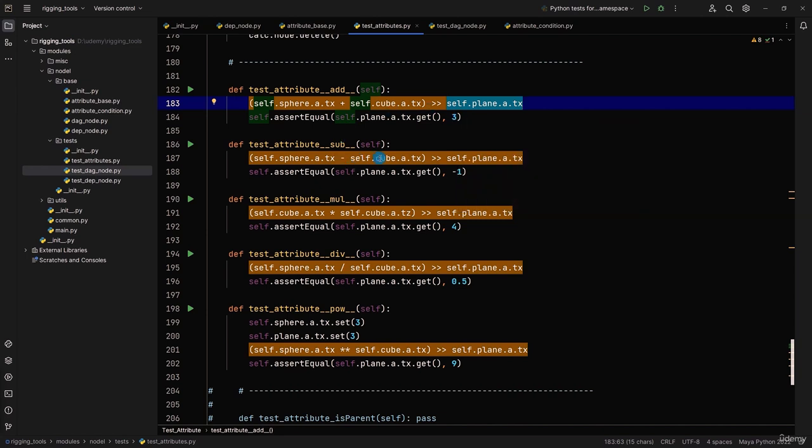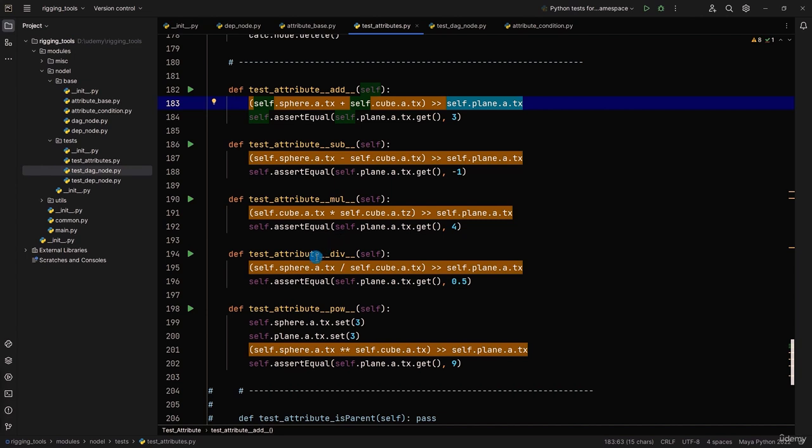And now we're going to do the same thing, but minus. So we're going to do 1 minus 2 equals minus 1. And the same with times. But with cube, we're going to do cube times cube, because we're going to do 2 times 2 to get 4. Otherwise, 2 times 1 is just a bit dull. Let's live on the edge.